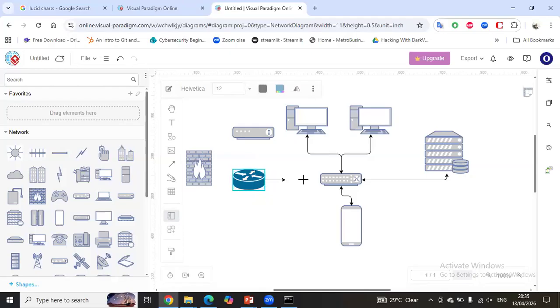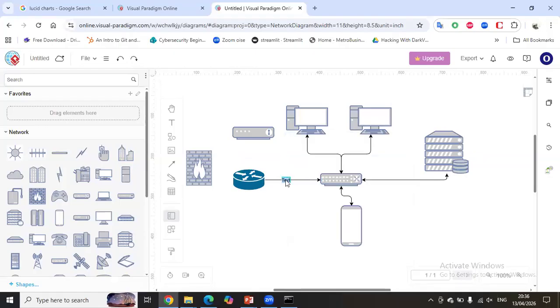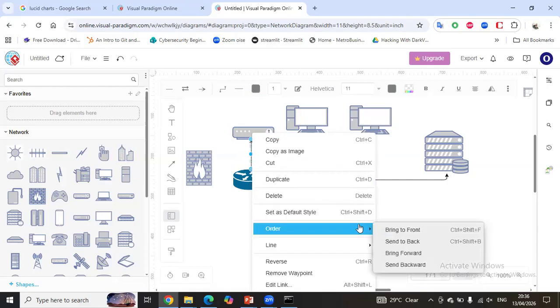And then, so this is here. My router connects to my modem. That arrow that used to show me to connect double arrow, I'm not seeing it again.